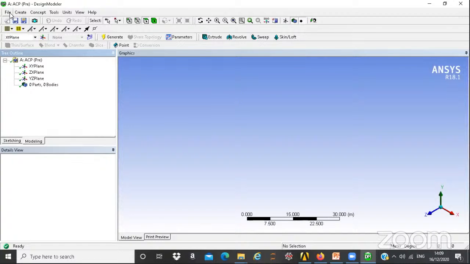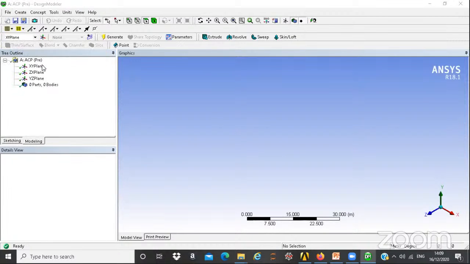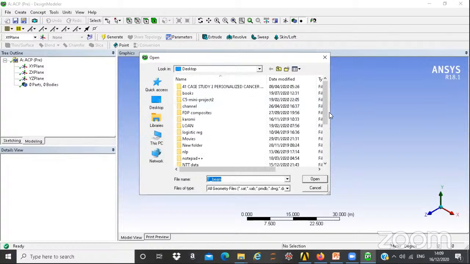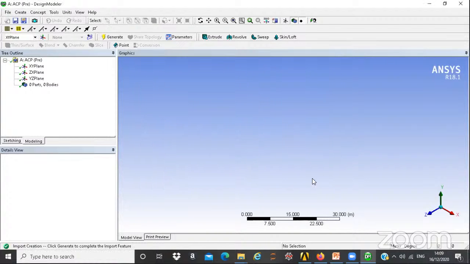Now, in previous sessions, we designed our own surfaces and created a laminate. Now I'm going to import a geometry. For that, file, import geometry, and open.